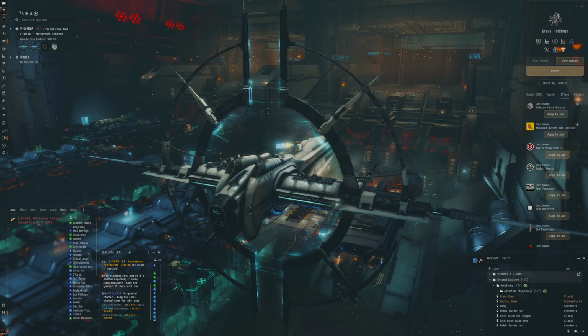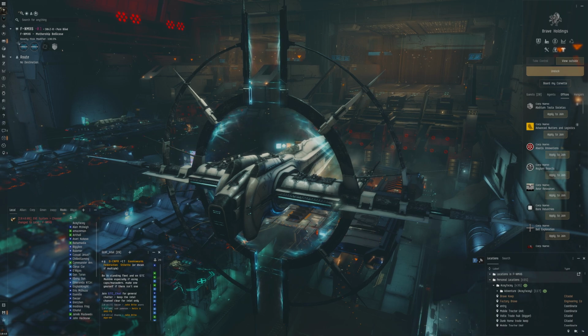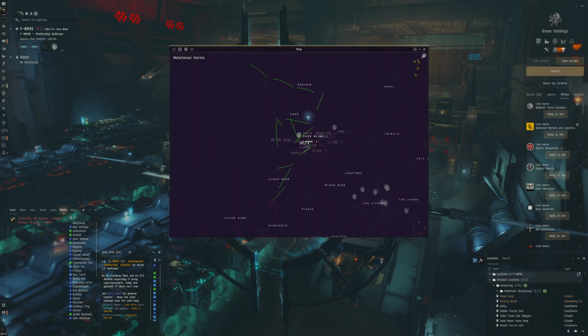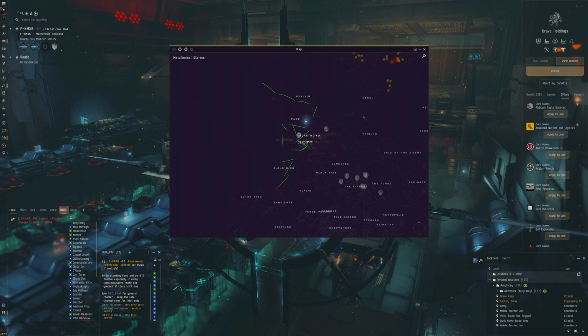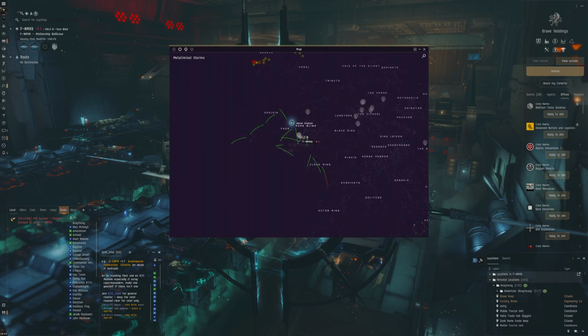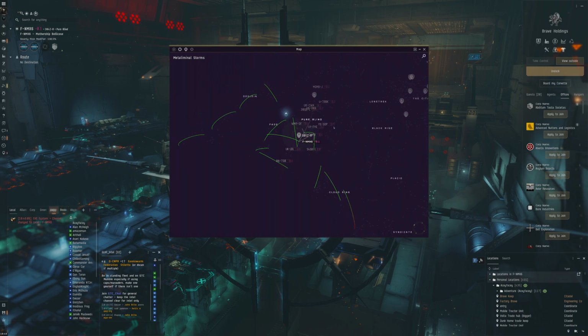Then what happened was that there were some people from Fraternity, as far as I understand. Fraternity is a Chinese alliance, and they were found in our space. One of the people in our alliance knew that there was a wormhole nearby, a wormhole in the system here.